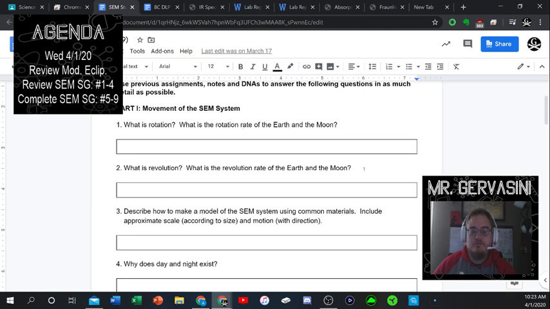The moon takes, again, 28 days. So the moon's the same. Rotation, revolution's the same, 28 days. The Earth takes 365.25 days to revolve around the sun, so much longer, it has a much larger orbit. The moon is a moon. Moons are natural satellites. They will orbit a planet, so they have a shorter orbit anyway. All right, planets orbit the sun.